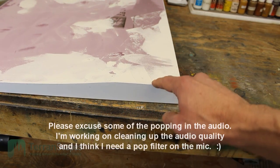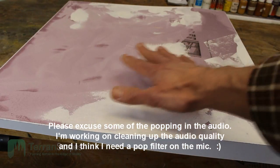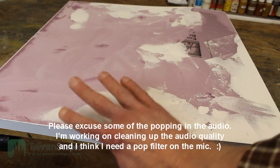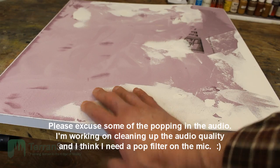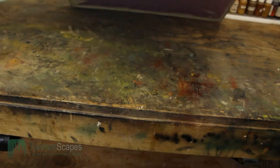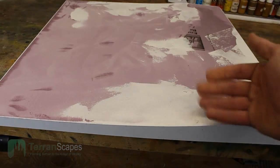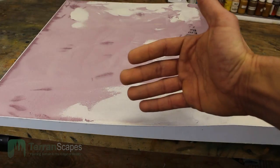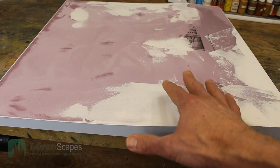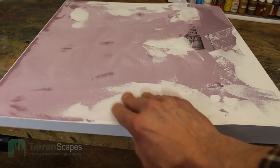Now these actually do not sit flat — you'll notice that little rock — and that has to do with the large area that's been carved, which allows it to flex a little bit. I was hoping the styrene would be strong enough to help hold them in place, but it's not. I thought that was ambitious. I've thought about putting reinforcers under the bottom to correct warping, and I may explore that a little bit later. I've done some tests on it and I'm not sure whether that's going to work.